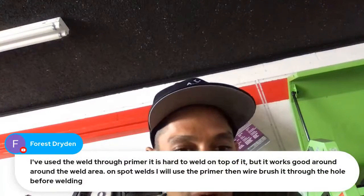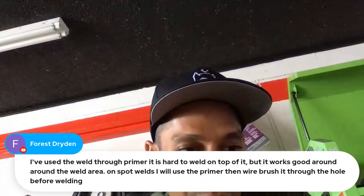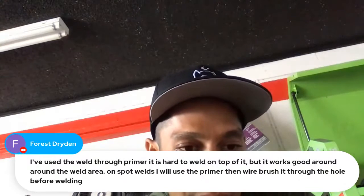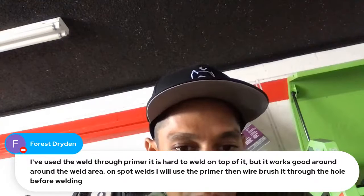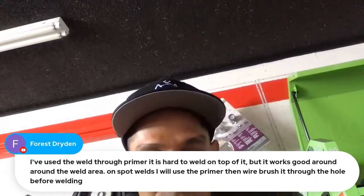I've used the weld through primer. It is hard to weld on top of, but it works good around the welded area. On spot welds, I use primer, then wire brush through the hole before welding. Yeah, makes sense.